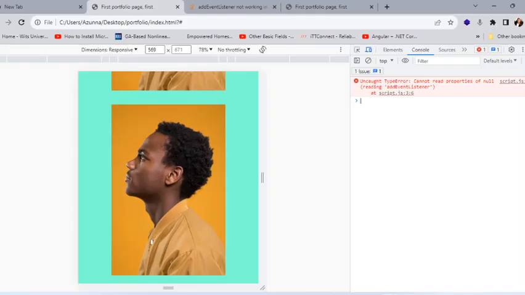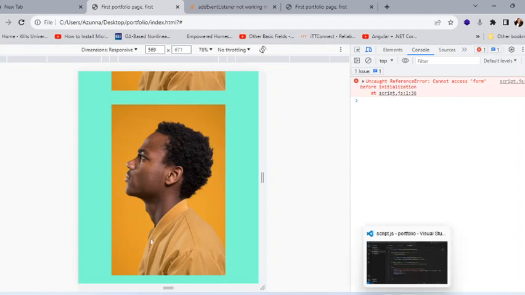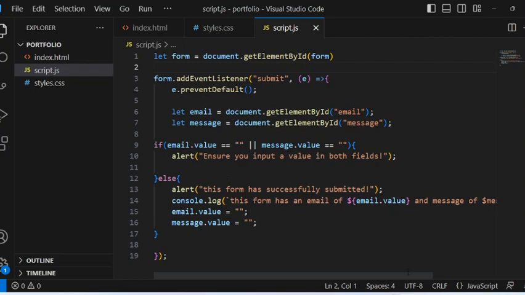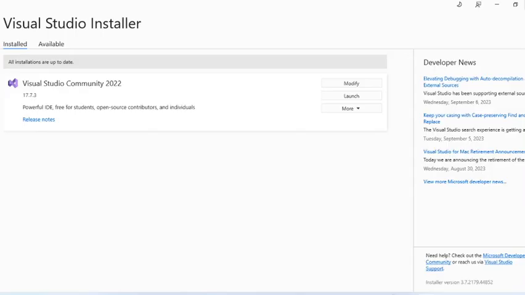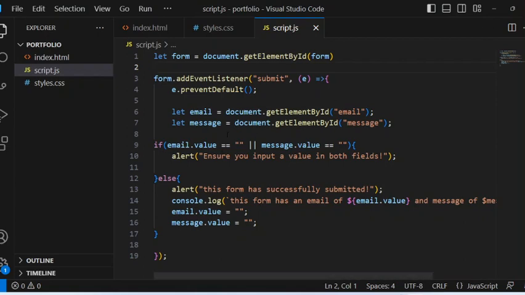Now let's go ahead and refresh form, because cannot access form before its initialization. Okay, so let's see.